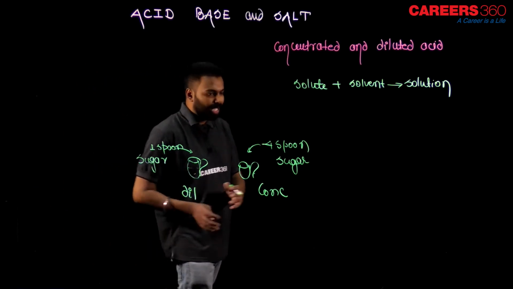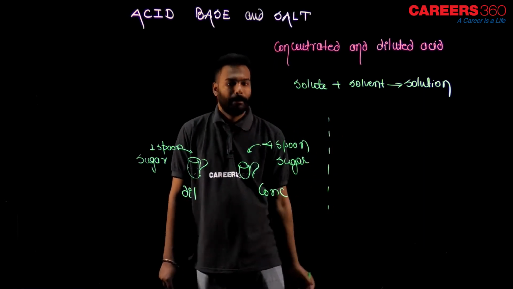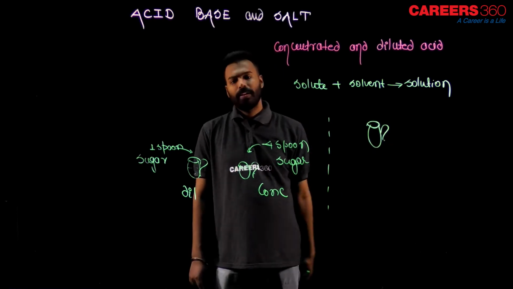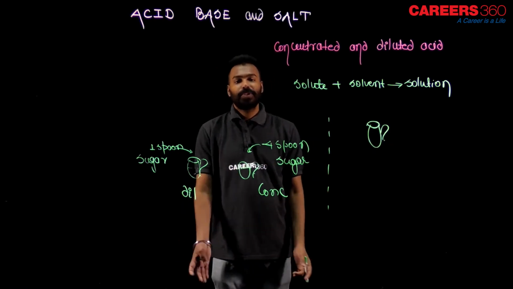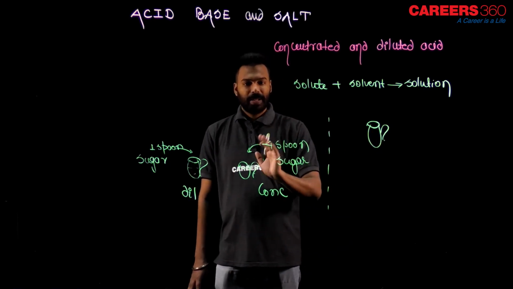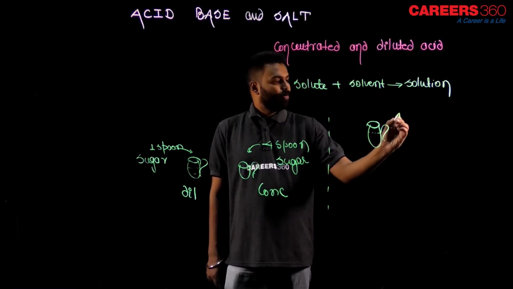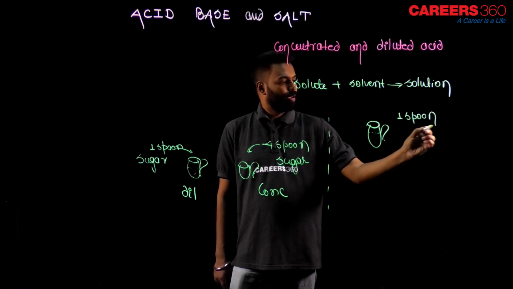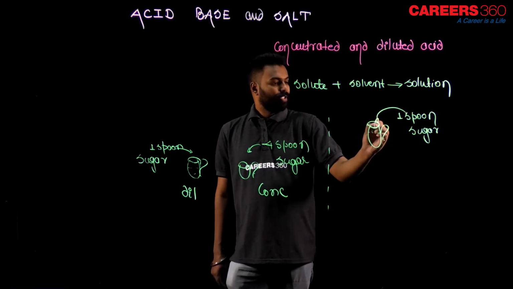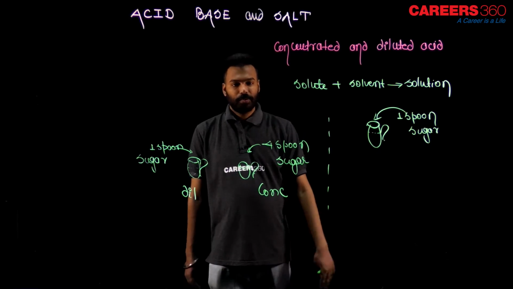Let's understand the next scenario. What happens actually? Scenario 2. There is a term called dilution. So, what is dilution? Just imagine I have this much amount of water and 1 spoon sugar. I added 1 spoon sugar here. I dissolved it, no problem. Now I am feeling sweet, it's okay.